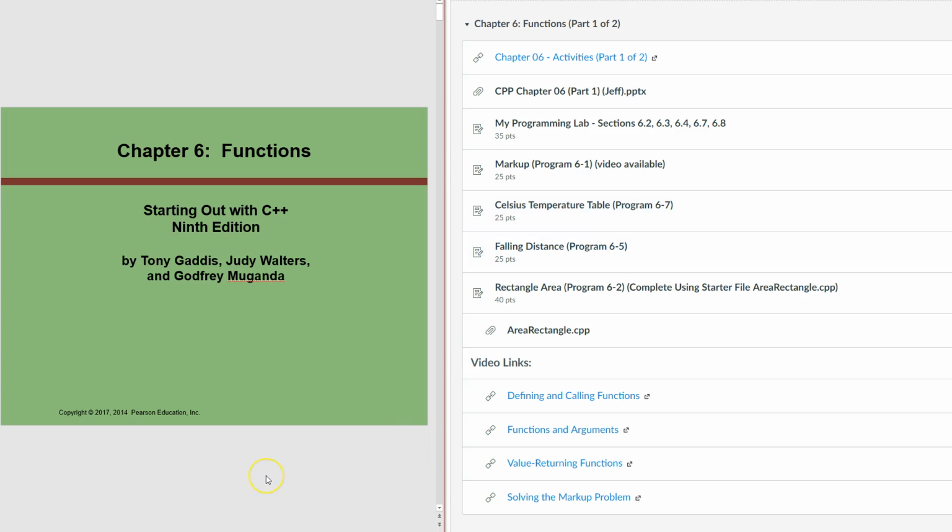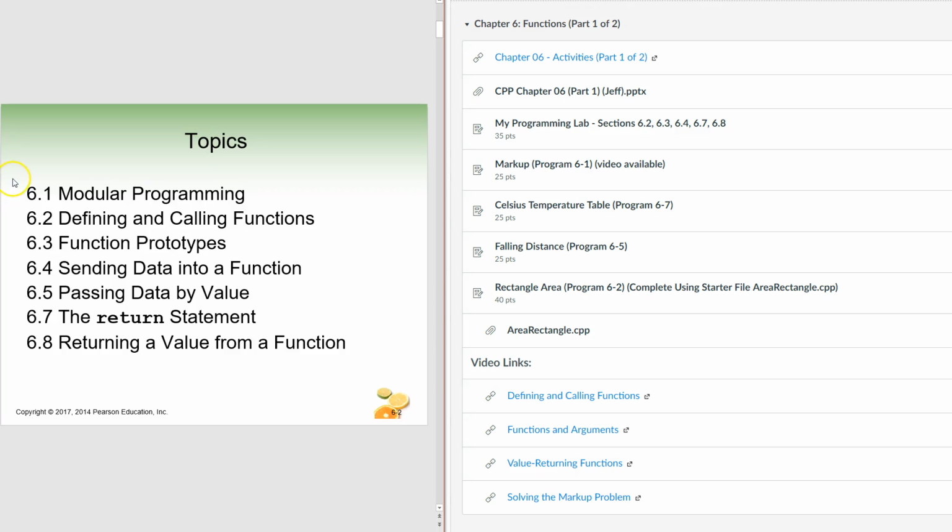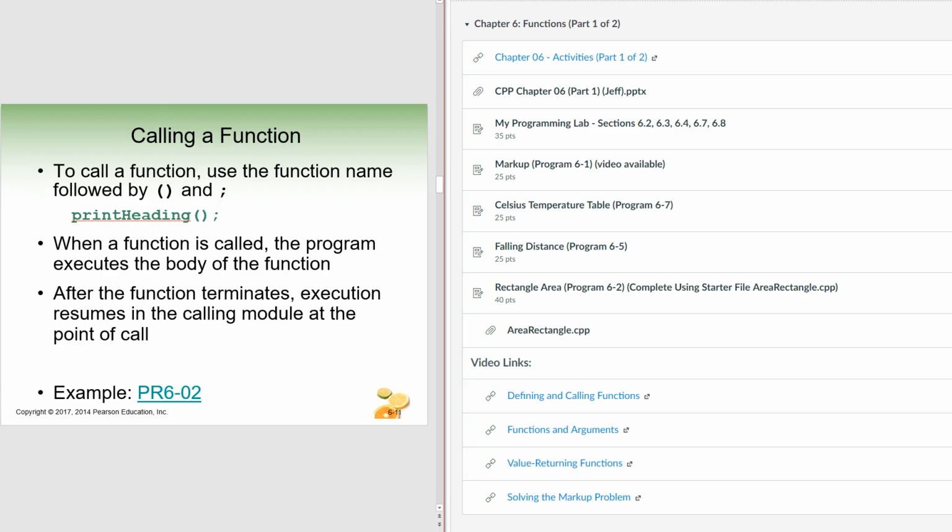All right, I wanted to show you just really quickly a couple of things. We'll be walking through this first set here, up through 6.8, and you'll see as we step through how it works. I'm going to scroll down really quickly and pick one of these. Okay, I'll stop right here.